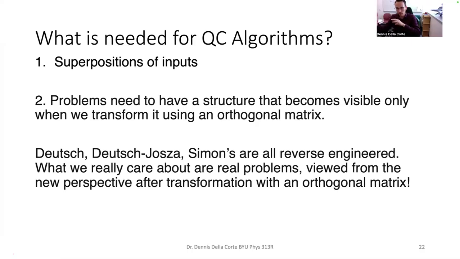into a shape where you see a structure that was previously not visible. So the algorithms we've seen today, Deutsch-Jozsa and Simon's, were reverse engineered, because those people were smart and they saw what happens when you run things with Hadamard matrices and whatnot, and they tried to find the simplest possible algorithms. While they demonstrate something cool, they effectively just started this field of quantum algorithms. And today there is a lot being published on this front. Of course, what we really care about is not someone coming up with a smart algorithm, but rather someone finding a hard problem and solving that hard problem with a smart algorithm. And that's something that can actually be done.